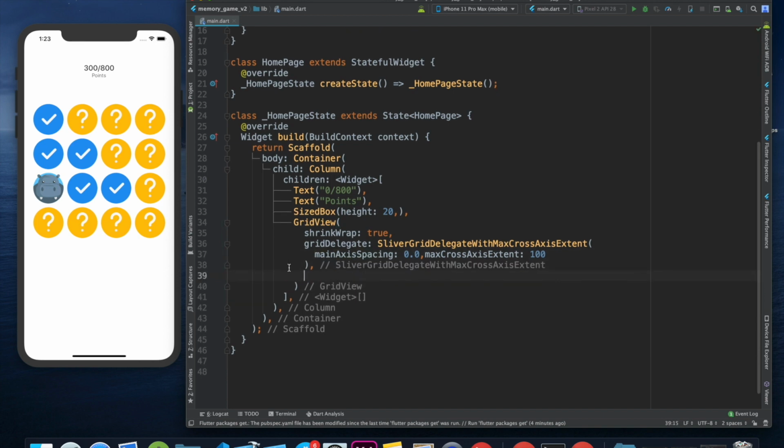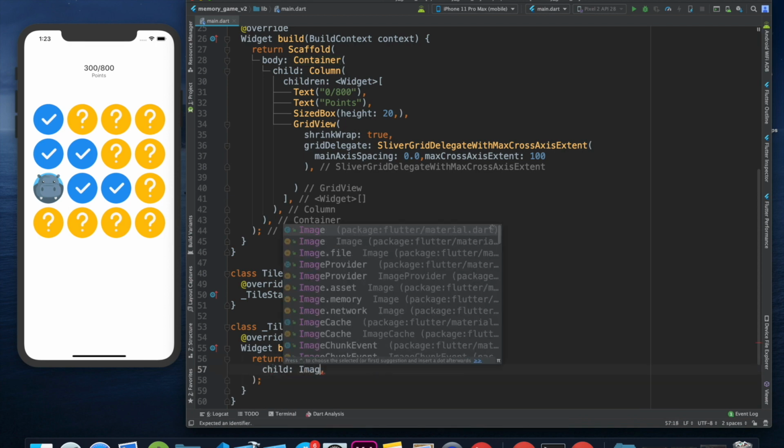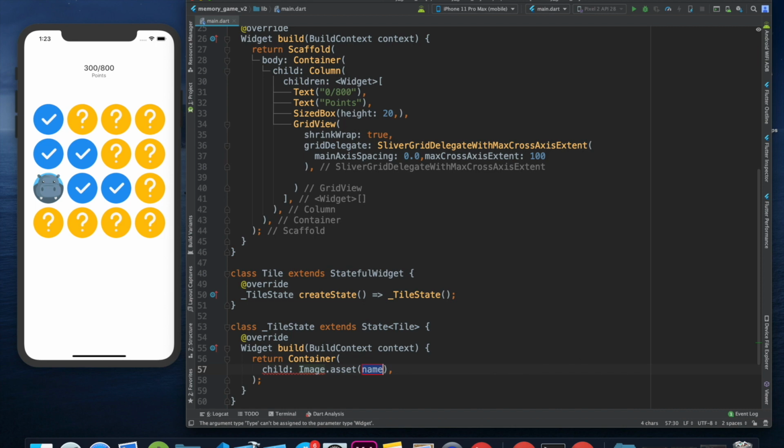Moving on now, what we want is that tile to be built right now. Okay, stateful, we will say tile. Okay, and this is tile. So in the tile, what we can see, we have kind of an image view, and it has some margin around it, and that's all we have. There is nothing more than that. So I'm going to go inside the child. I'll say child, and we have an image view, image.asset.